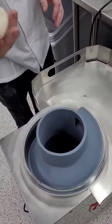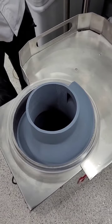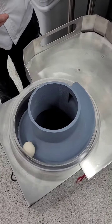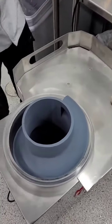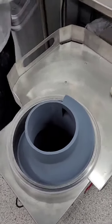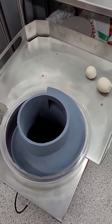Okay, 50 gram dough ball. Going to go in. Comes right out. Full dough ball. 100 grams. 200 grams. 300 grams.